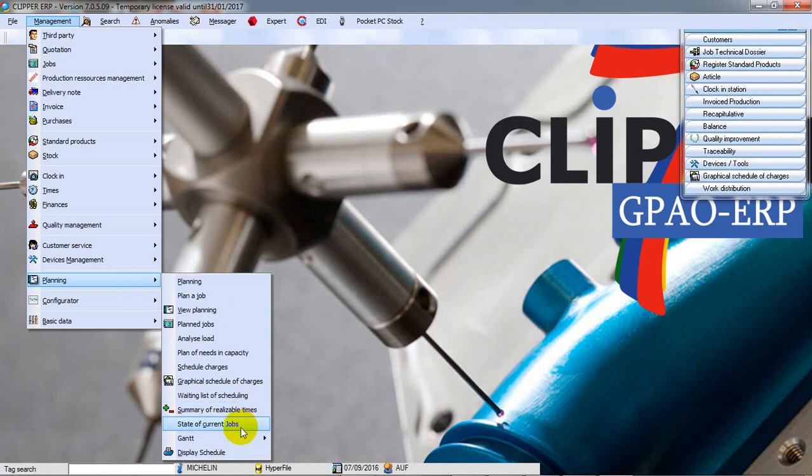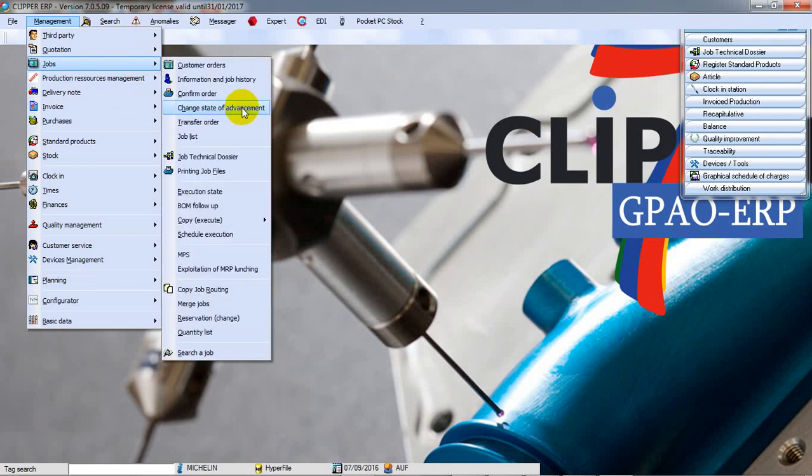So we have here the possibility to plan all the existing and running jobs, how we can make the difference about job done or job to do.